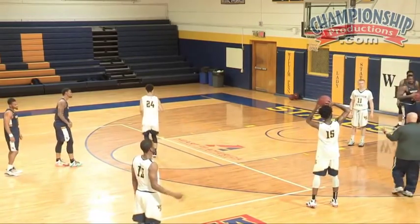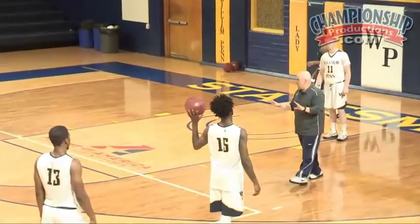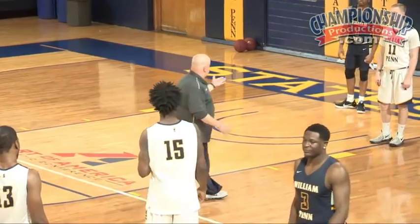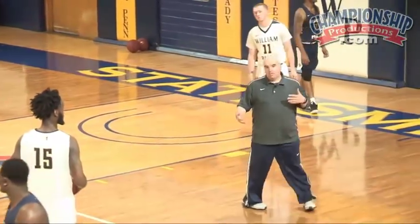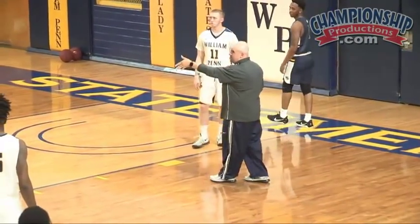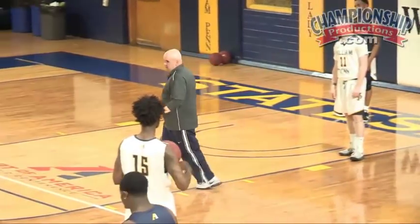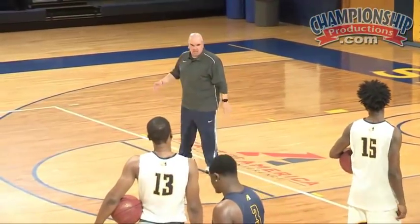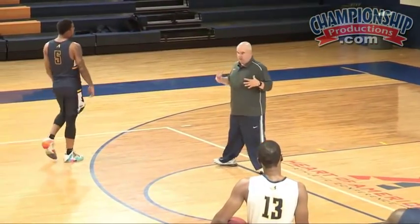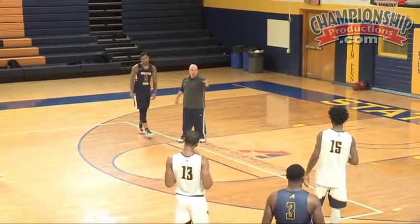Now, it's important. All right, we talk about the footwork coming off. On the catch, I always want to catch it and lean on my inside foot. All right, right, left, it doesn't matter if I'm a lefty or righty, I want to come off my inside foot. Very simple, basic thing, but we want to keep it like that. And after the pass, I want to space out to the wing, because the passer's guy is here, and now after the pass, if you space out, I've got to go with you, or you can cut to the basket, so I've got to move with you. So you're just going to go to the wing as that's happening.